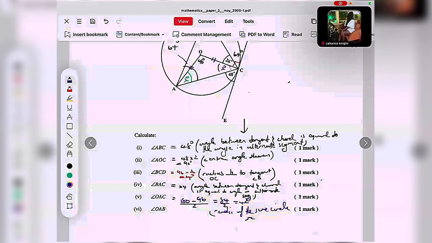Okay, all right. So Miss Gentles, look now. We got the 42 using the method that Antonia suggests. We take the 96 from 180 and divide by 2, we get the 42. But her reason would have been radii of the same circle are equal. But then you chose to get the 42 a different way, because what you did know is that you used this thing right here and this thing right here and said that that is 90.